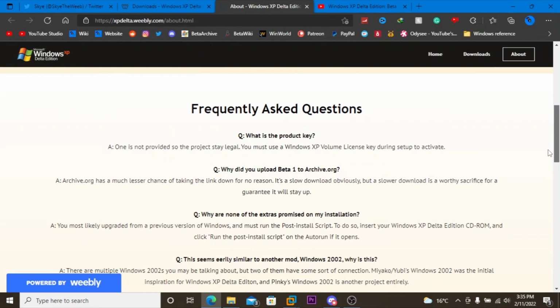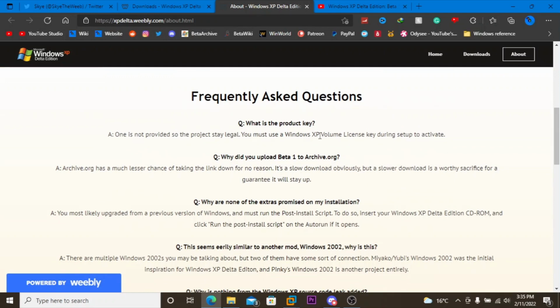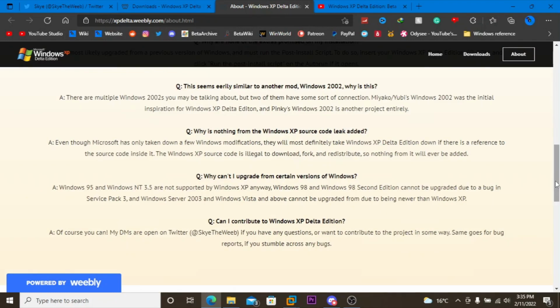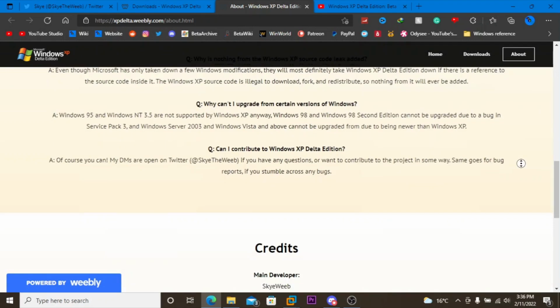Skye didn't provide the product key in order to keep this project legal, but if you have a Windows XP volume license key, which I have thanks to someone in the server who gave me the product key... Skye addressed the similarity between Windows XP Delta Edition and Windows 2002, but they say on this website that Windows XP Delta Edition is something entirely different.